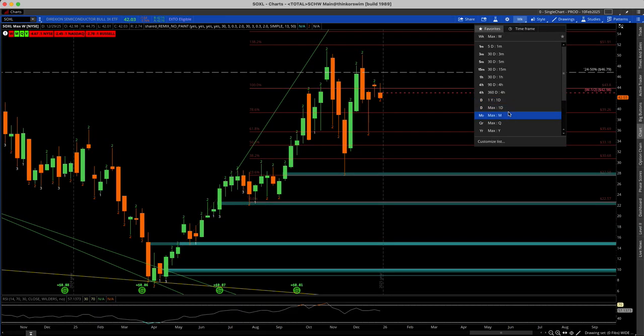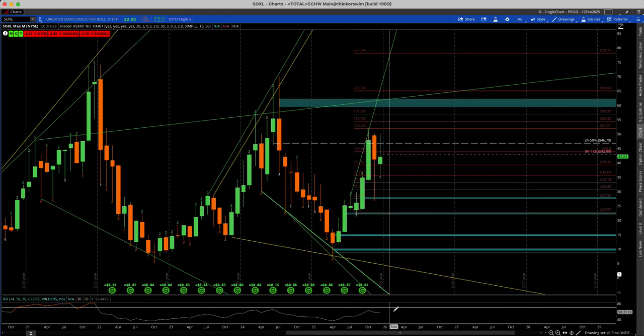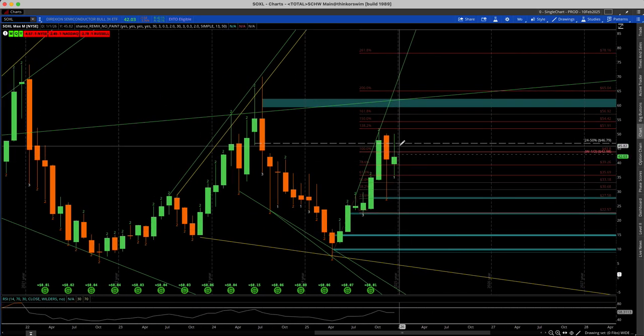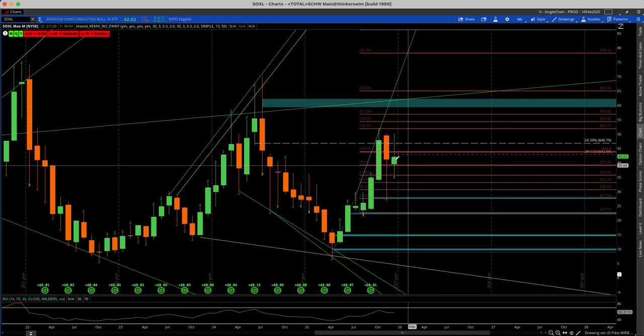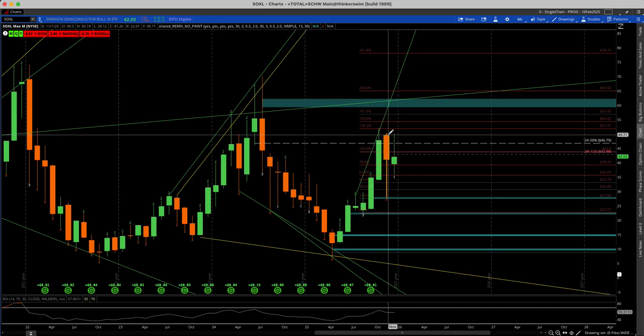Let's take a look at the month. We ended up finishing an inside month, finished in the upper half, but a bigger wick on the top of the month than the bottom of the month. So not the most bullish, but definitely not bearish, right? We finished green, meaning we closed higher than we opened. We did try and test those highs and push up, but weren't quite able to make it.